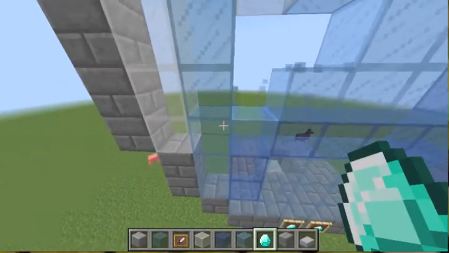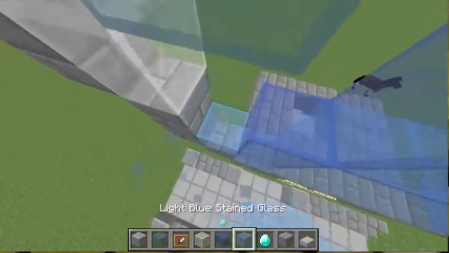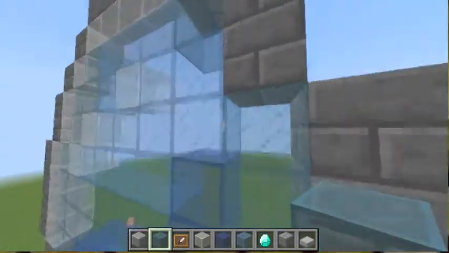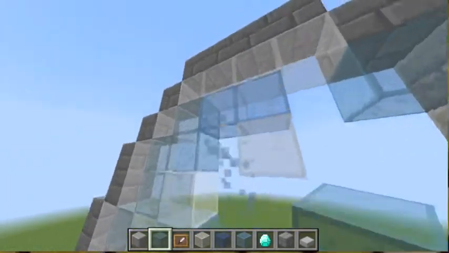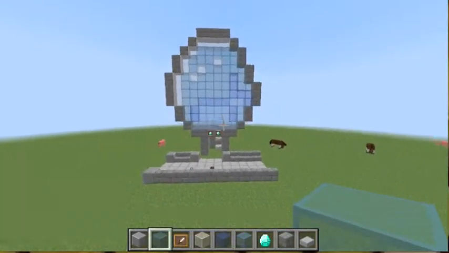I think cyan should replace all the light blue normally. But I can't really tell the difference between the two though. Because if you replace it, then we can have another option of a lighter shade for us to use for this build. So let's just try it. Okay.